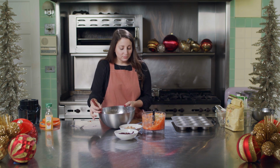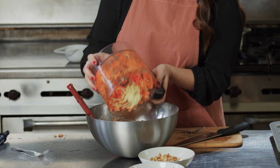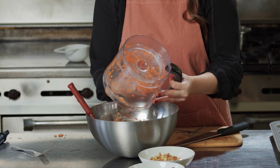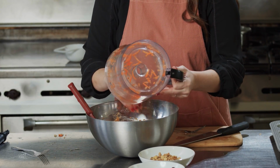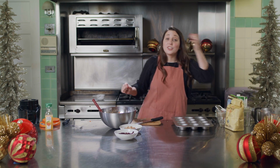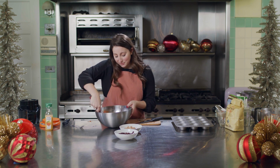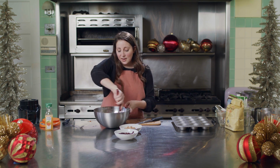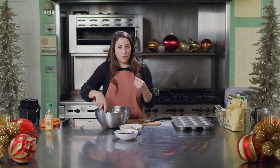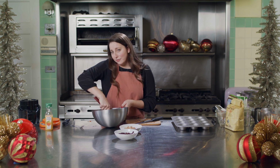Okay, now I'm gonna fold in my fruits and veggies. Make sure I get all those carrots in there. This recipe is really great because if you have some carrots in your fridge that you haven't used that are about to go, you could totally make these muffins. Same with the apples. I used a Granny Smith apple because that tartness bakes really well into these muffins. Any apple that you have will be fine.